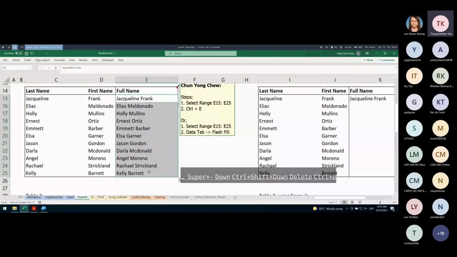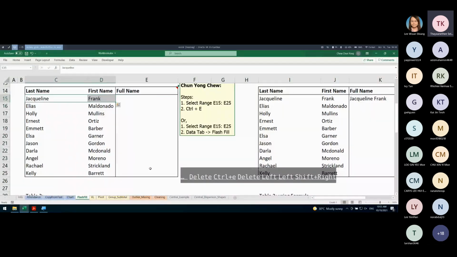Sometimes with flash fill, you may not be able to get Excel to guess the pattern for you, so you may want to use a formula. For example, instead of combining two texts together, can I do something different? For example, j.frank. Let's see if Excel can guess the pattern or not.